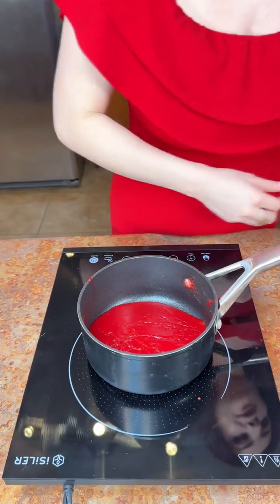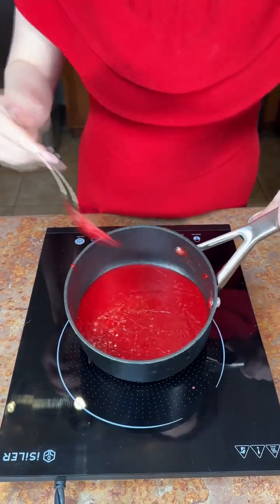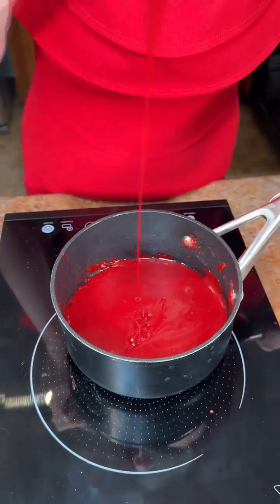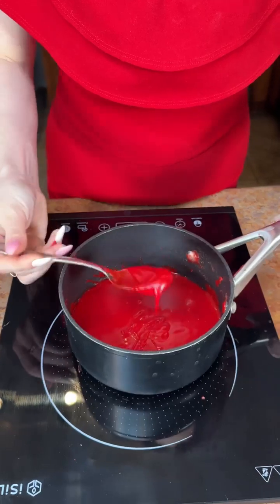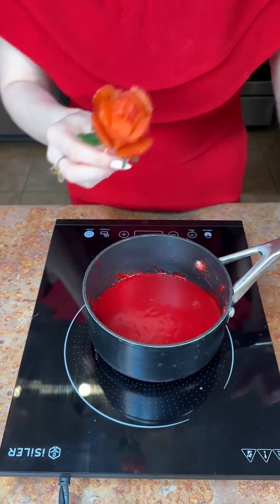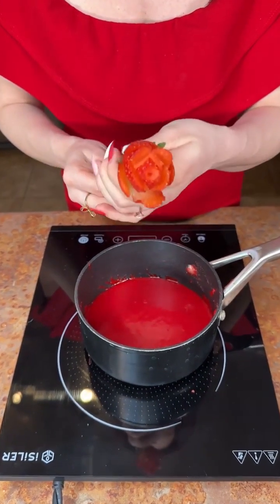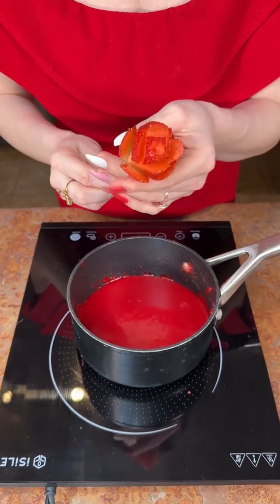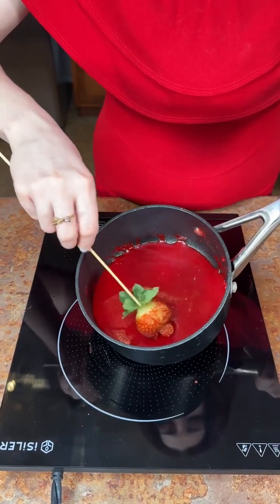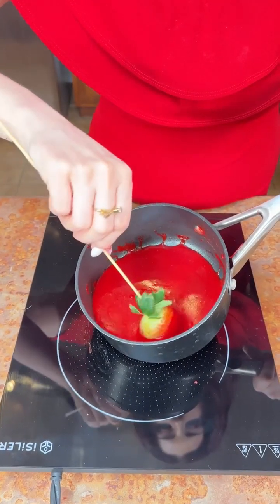This is Baker's chocolate, the easy melt kind from the craft store. Give it a stir. We're gonna take our rose, hold back the leaves so they don't get covered. Pull your chocolate at one end and rotate your strawberry into the chocolate.